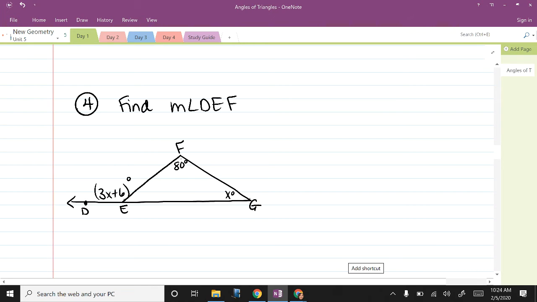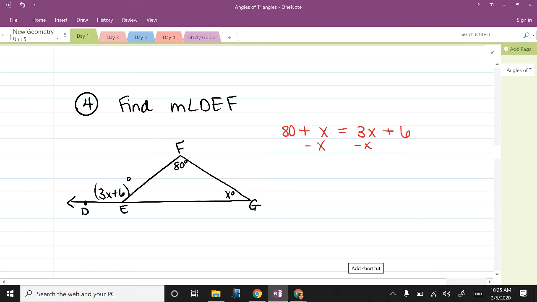Reverse setup. Y'all want to do it without drawing the picture? I think y'all can, right? So how would I set this up to find the measure of angle DEF? First, you got to find what? Got to find X. How do we set it up so we can find X? Very good. 80 plus X equals 3X plus 6. You add the two non-adjacent interior angles and set it equal to the exterior angle. Is everybody okay with that? Everybody okay with the setup? All right, how do we solve that for X?